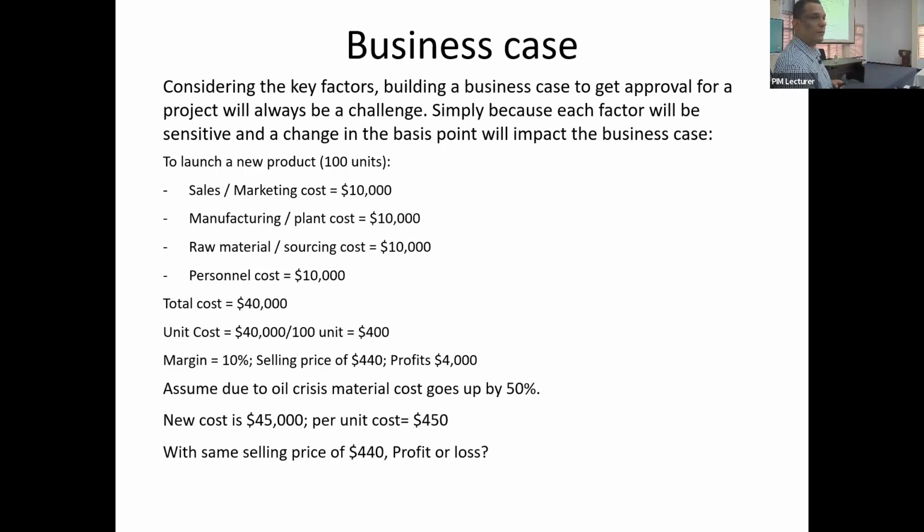Selling price 440, because your market has 440. You can't put two products in the market with two different prices. I presume you all know that, right? Especially if you put RPA on it, it has to be a single price, so you have to withdraw the products. That's why they put buy one, get one free to get rid of those things, right? Now, what happens if you do that? The company is running at a loss just one month later.